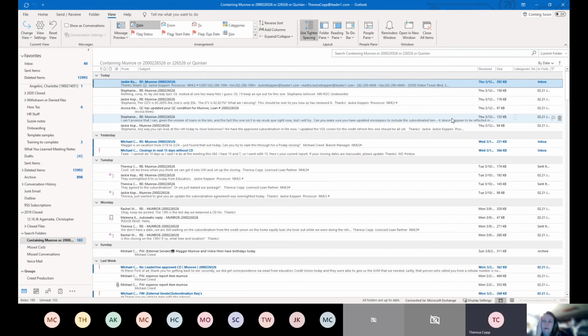I like the idea of this. If it will automatically just sort it out. Yep. And I can just work from that as far as like an active folder sort of, like if I time block, which again, I'm not very good at that either. I'm trying to be better. In fact, I don't time block at all, but I need to. If I time block time to work on active files, then I can just go to these search folders, you know? That's exactly right.